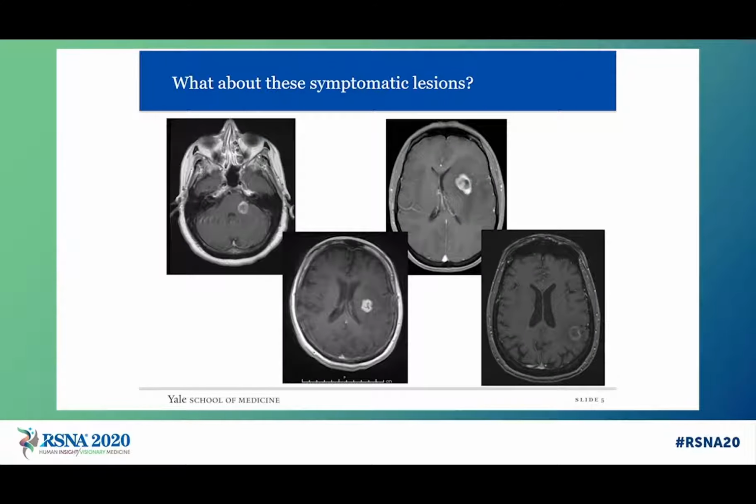So far, we have talked mostly about large and surgically accessible lesions. What about lesions like these? So all of these cases were symptomatic and could potentially be surgically resectable. But the first three, starting from the left, resection would come with considerable morbidity or risk due to the parts of the brain involved along the access route. And the fourth case would put language function at risk. And in addition, not everybody wants a craniotomy.